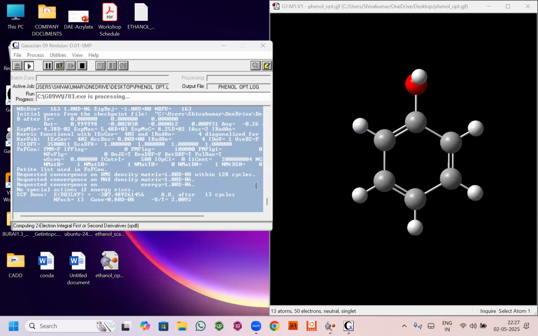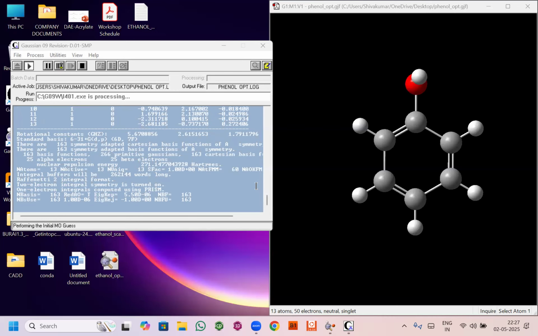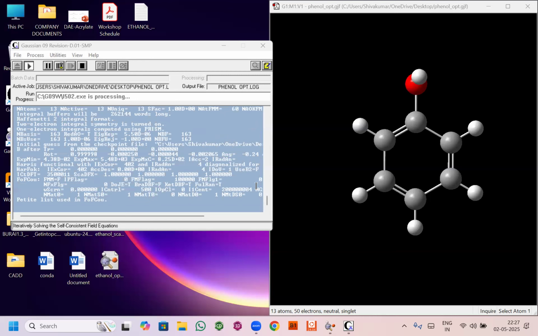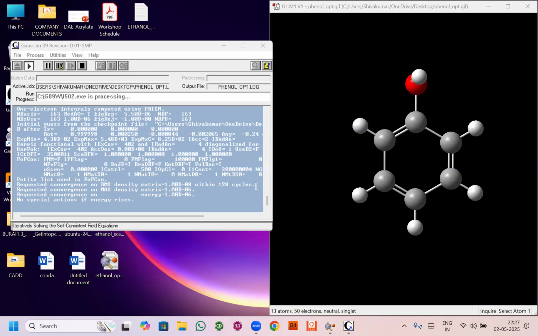Let's consider you have done the calculation at 800 Kelvin and the energy value is increased compared to your room temperature energy. Energy being more means less stable, right?